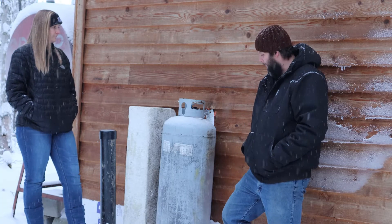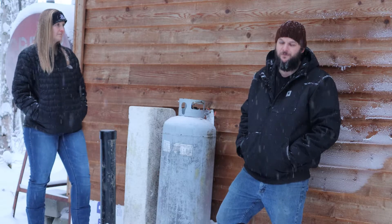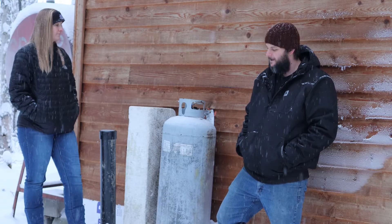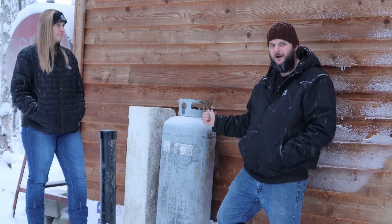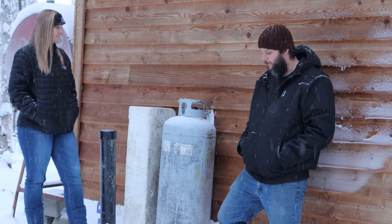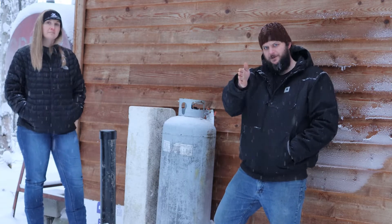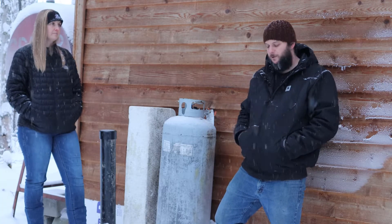If you're looking for information on freezing propane tanks, those are the real important things to know. Make sure your line is inside as much as possible. Get a two-stage regulator, and point those vent holes down. Even though it seems like your regulator is supposed to be vertical, ours still froze early. Just by turning it so those holes are pointed as far down as possible, that got us another 20 degrees or so.